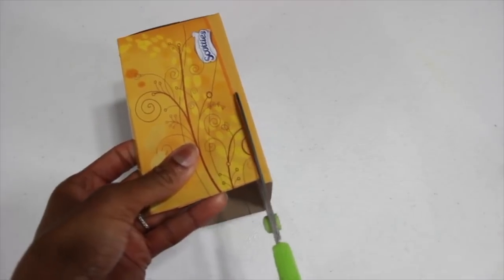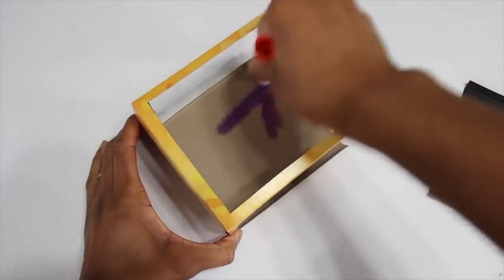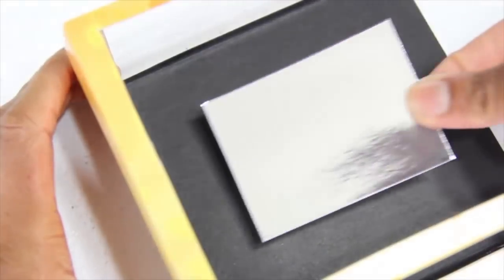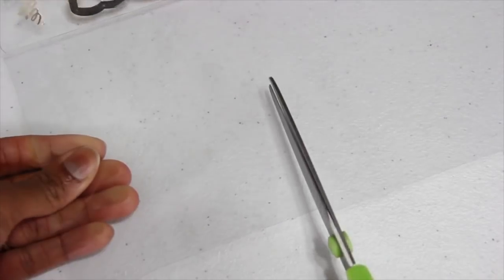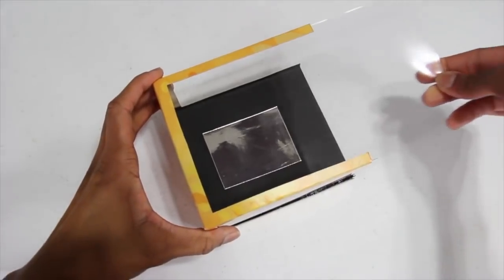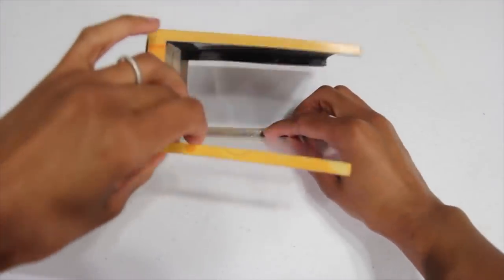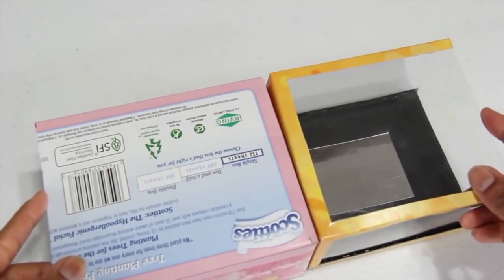Cut out the sides to make the frame for the top of the machine. I glue a piece of scrapbook paper to the back wall, and I added a little bit of mirror scrapbook paper to the back wall as well. I cut pieces of clear plastic, then glue them into the box using a low temperature hot glue gun. If you do not have a low temperature hot glue gun, you can use a standard one shortly after turning it on, or tape. I glue the two tissue boxes together.